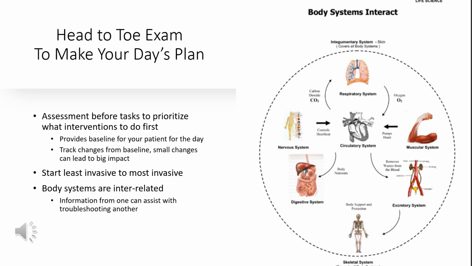So those small changes that are adding up throughout the day, when you look at the 98% at the beginning and a 92% at the end of your shift, that's a bigger jump than just those incremental changes of every couple of hours an oxygen level going down by 1% or a heart rate going up by 5 beats per minute. But if you look at the cumulative change throughout a 12-hour shift, that beginning and end of the day is going to be a larger change that, if you are assessing regularly and thoroughly, you're going to be able to catch before it's all of a sudden abnormal.